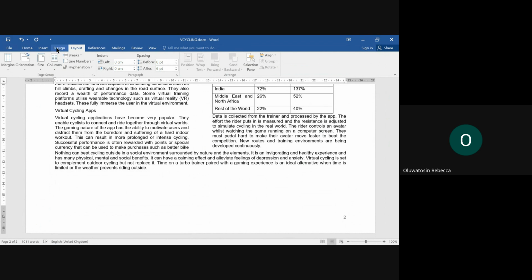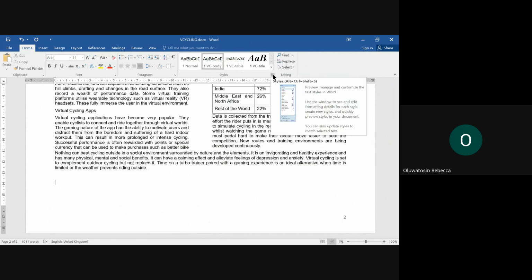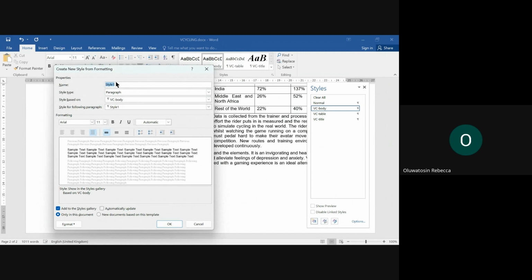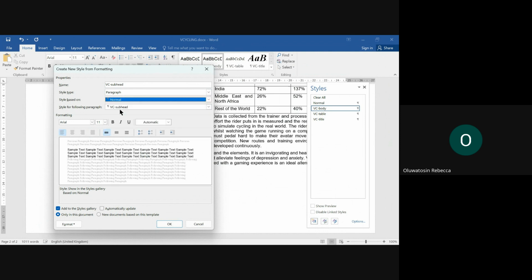Okay, so go to home and then you can just right click and then click on this first square, new style. Okay, and then paste the style name. So we are basing it on normal.